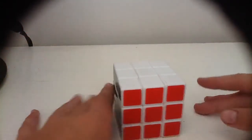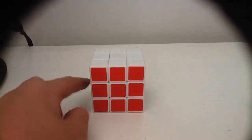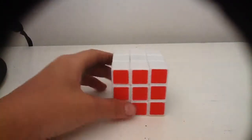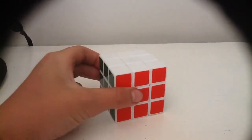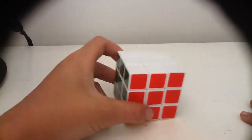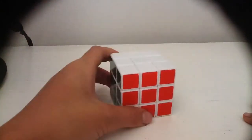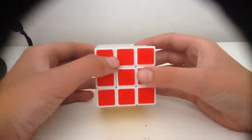Let me first tell you the price. I bought this for 50 Rand at Toys R Us, and it's called a Magic Cube and it's for beginners, and they said that you can take it apart really easily. So we're going to see those features. Oh, and by the way, it says that you must tighten the screws before, and I have not done that yet. So if it pops a lot, then yeah. So let's get onto this.